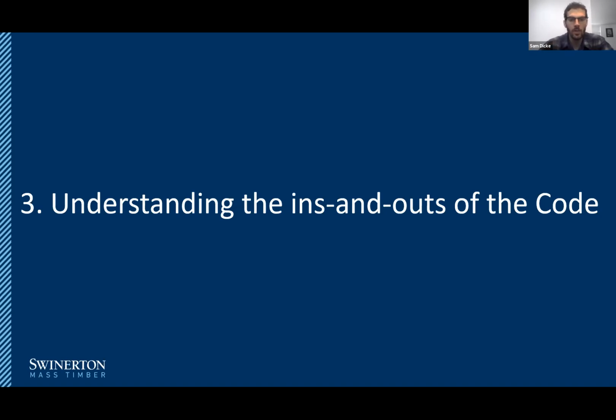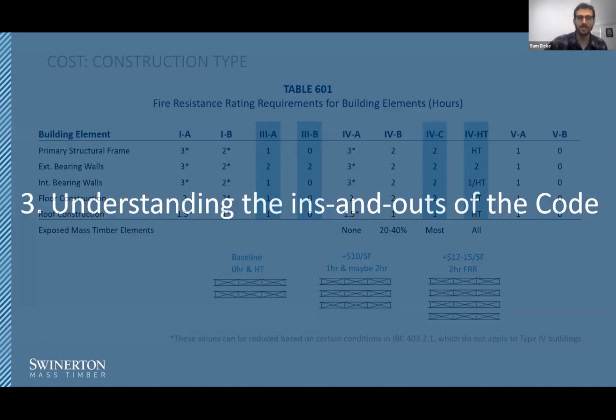This next section, we're just going to talk about the new 2021 IBC code changes, and then also our experience working with AHJs in actually permitting what's going to be the tallest mass timber project, I believe, in the world, if not North America, a 25-story timber tower in Milwaukee, Wisconsin, a high-rise residential project. But we're going to spend a little bit of time just giving an overview of the updated code, probably more relevant to what you guys are working on in Spokane, and then jump a little bit into that project.